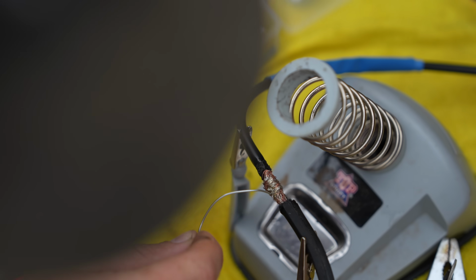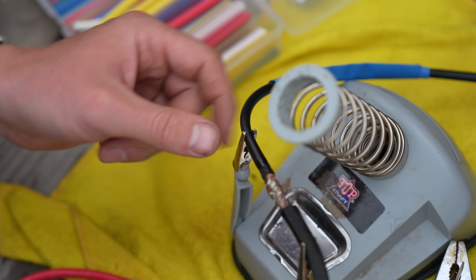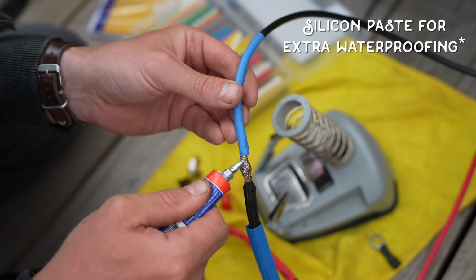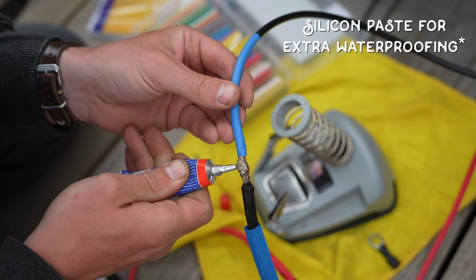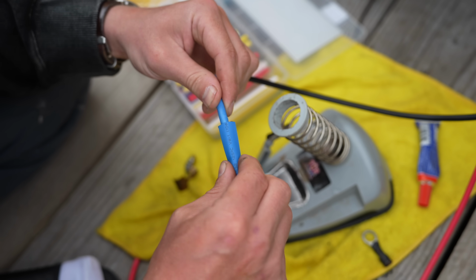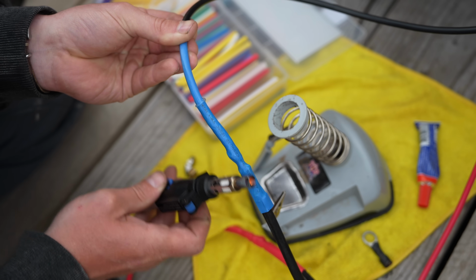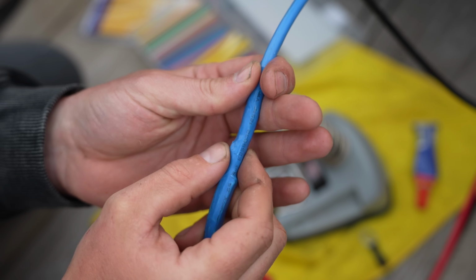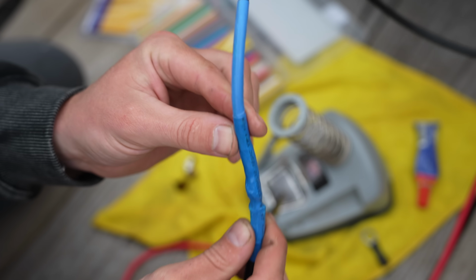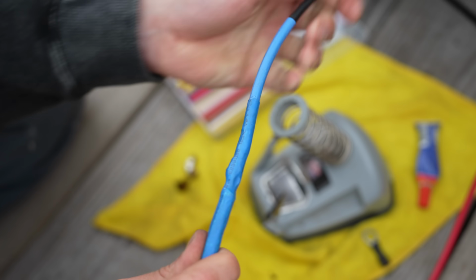So the solder actually gets pulled inside because it's nice and hot with that little heater. I did melt a bit of the insulation on the wire, but I think that's pretty good. So I think that is much better. I can probably get to the actual splice a bit tighter and better because it's a bit of a ball, but I put an extra piece on there so that I can close the gap fully so there's no gaps from the shrink sleeve in. I think that's all right. I think it can only get better.